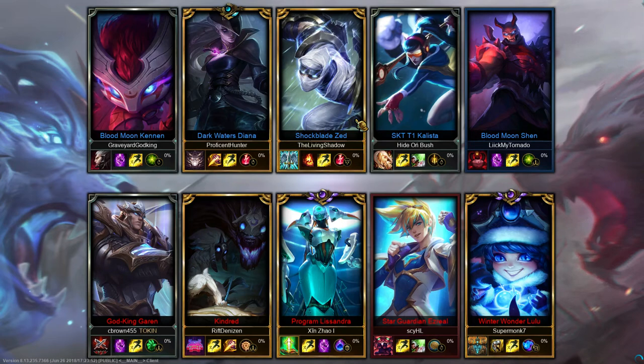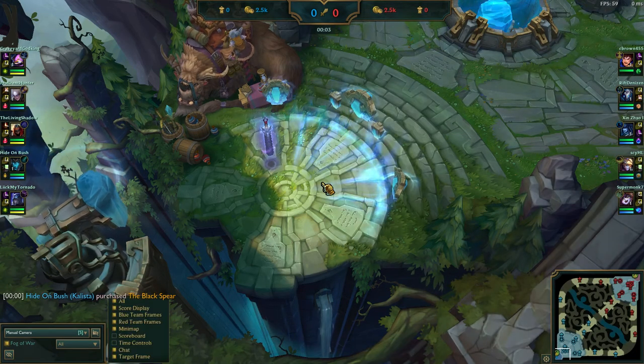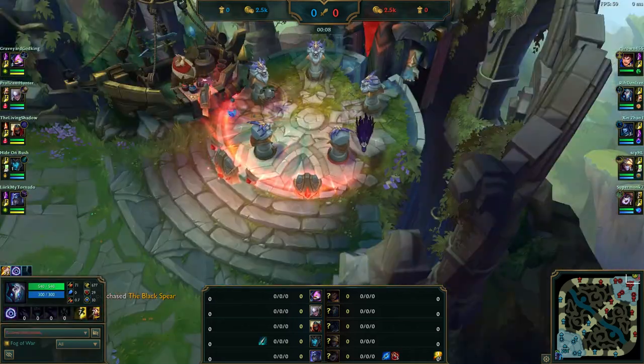We have Garen, they have Kennen, I'm Kindred, they have Diana, we have Lissandra, they have Zed, and then we have Lulu against Kalista Shen. So Shen support, not really the greatest, even worse when he's running teleport, but I digress. So let's get rid of that timeline so you don't get spoilers. And we'll jump to the star of the show, which is me, Kindred.